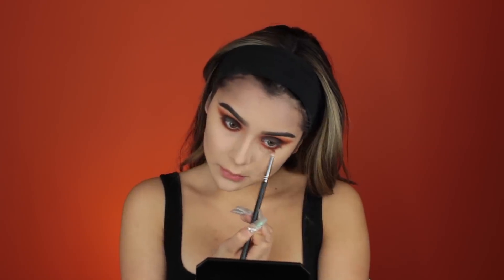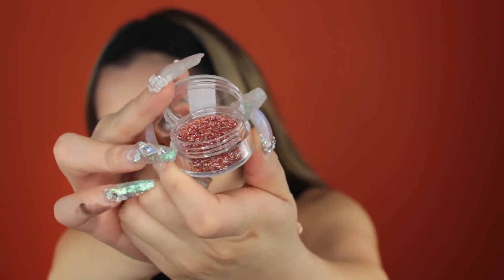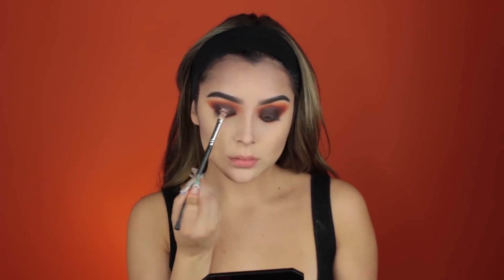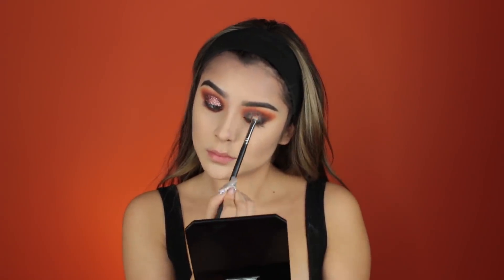Don't blend up too much. Take that same shade on the lower lash line, but very slightly so we don't look like we have raccoon eyes. Then we're taking our Urban Decay Perversion liner to line the waterlines and make them much darker. Taking my Too Faced Glitter Glue — my all-time favorite — I'm placing cosmetic glitter in a beautiful orange shade across the entire lid, leaving a bit of black in the inner and outer corners so that smokiness still comes through.